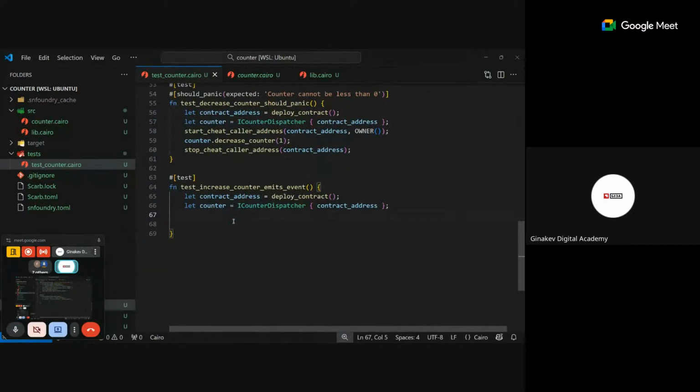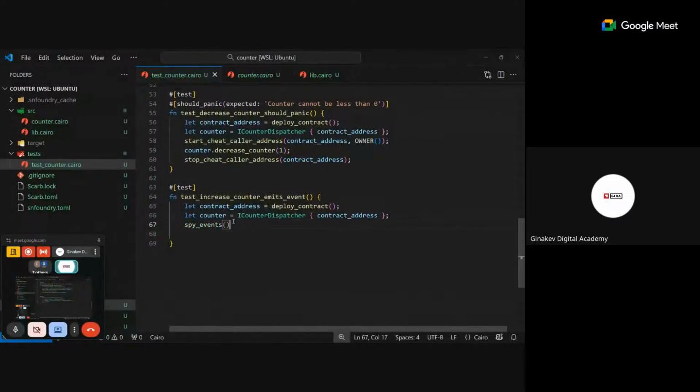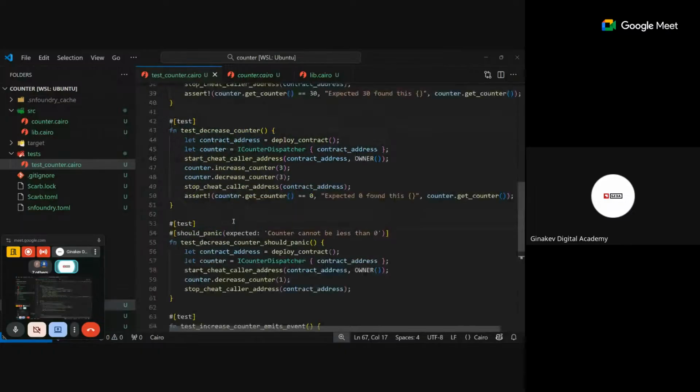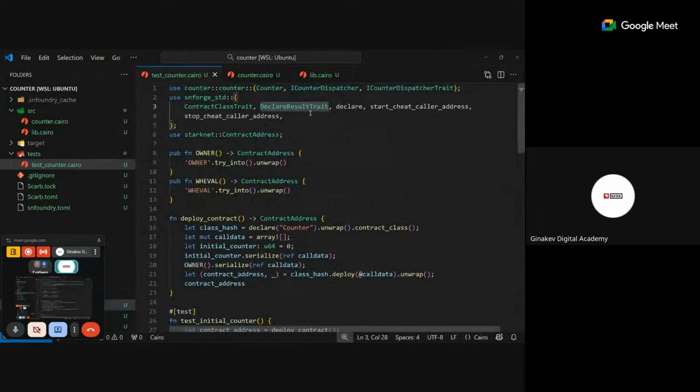With this next thing we're going to do, we need a cheat code, a function provided by the Starknet Foundry library, called the spy events function. To use that function, we have to import it from the library.